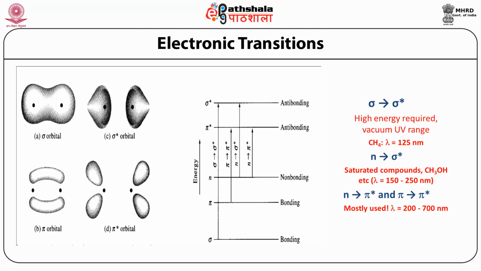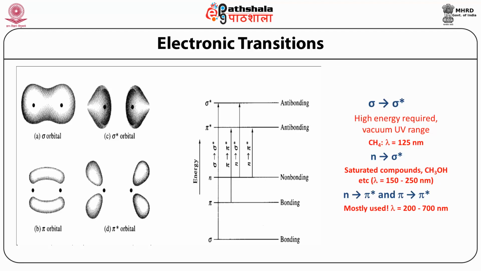The solvent in which the absorbing species is dissolved also has an effect on the spectrum of the species. Peaks resulting from n to pi star transition are shifted to shorter wavelength, the blue shift, with increasing solvent polarity. This arises from the increased solvation of the lone pair, which lowers the energy of the n orbital. Often, but not always, the reverse red shift is also seen for pi to pi star transition.